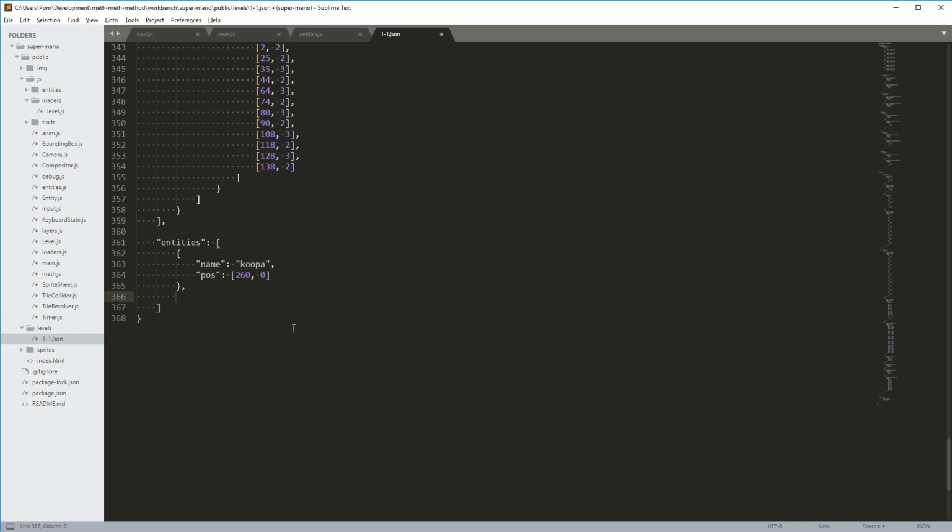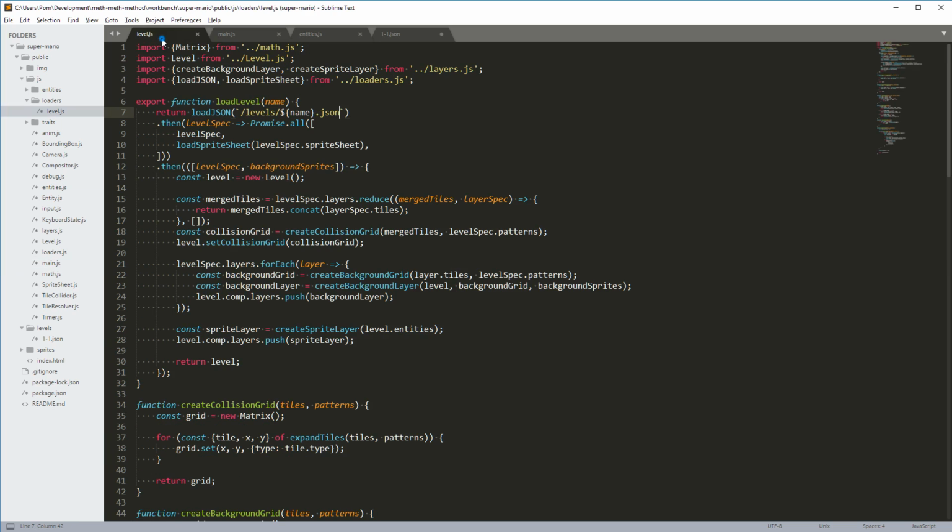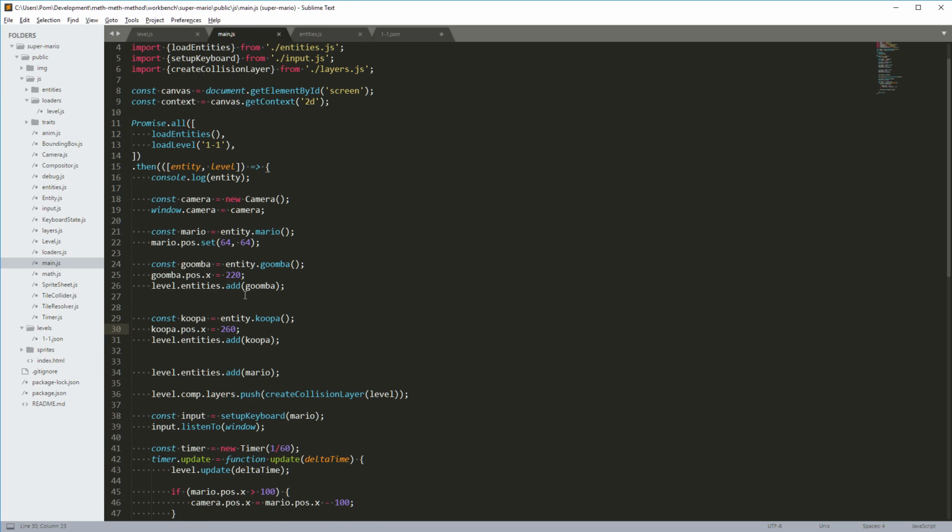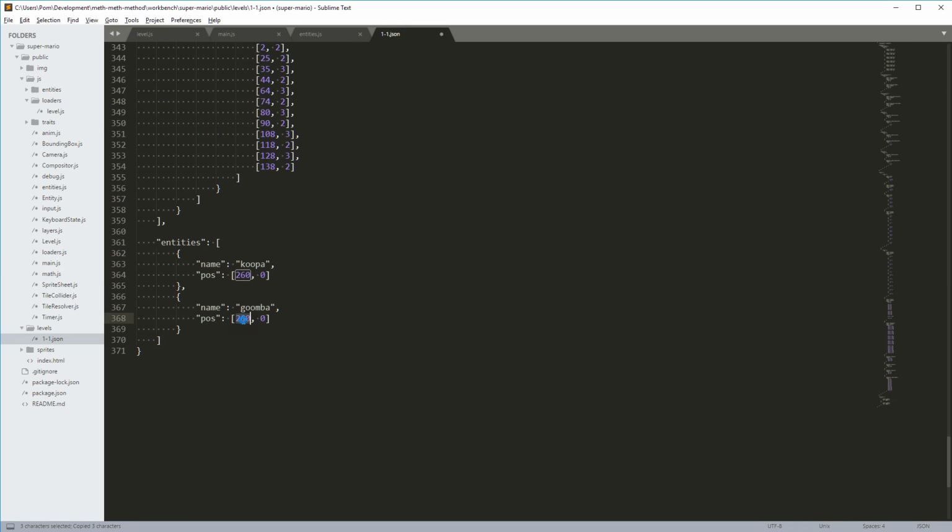For fun and games, we're going to do the same thing to our Goomba. I'm going to copy this class here, put it here, of course, and then add the Goomba, and let's see what the Goomba's position is. Here's main, 220. So let's copy that value into here.